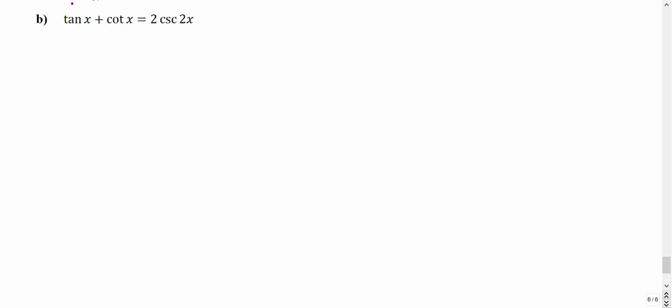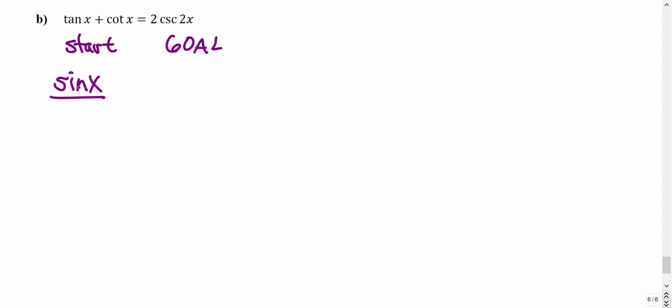Here we have another identity that we want to verify. We will choose one side to start with. I'm going to start with the left-hand side, and I'm going to choose the right-hand side as my goal. One of the strategies that we have discussed is taking each of the functions and rewriting in terms of sine and cosine. So that's what I'm going to do.